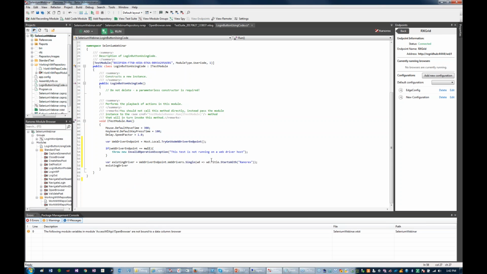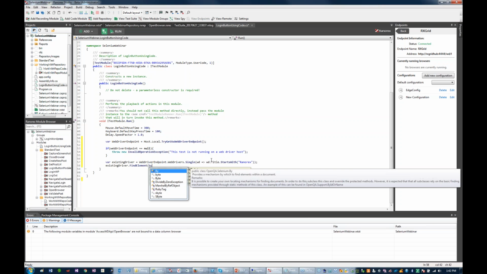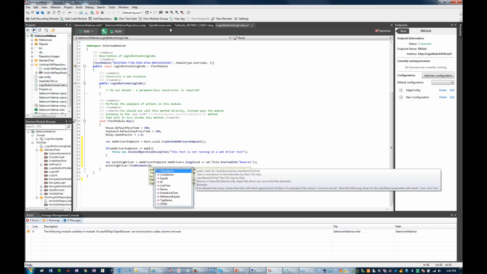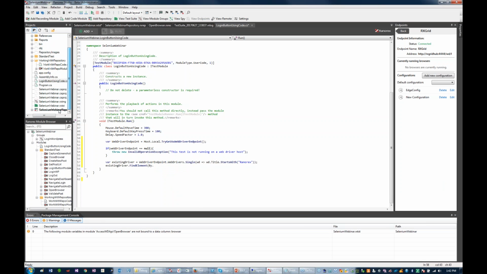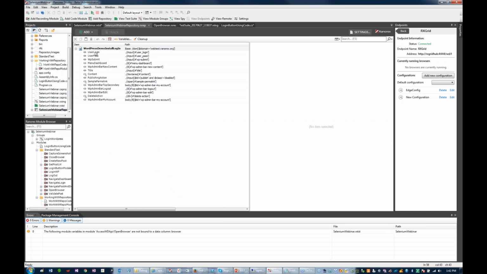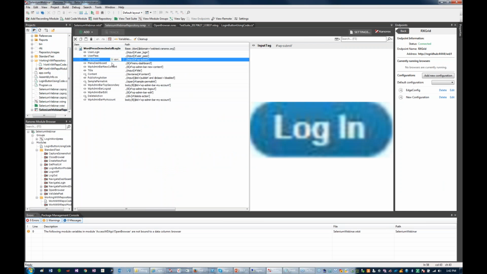And then once we have our browser found, let's find an element on it. We'll use the by ID in this case. If we take a look at that login button in our Ranorex repository, we'll see that we were able to find that login button through the unique ID WP submit.